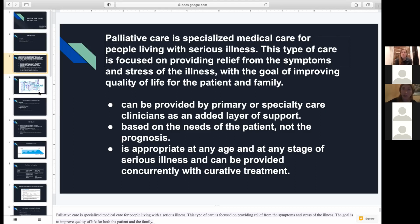And at Denver Health, we have a specialty care model where it's a consulted service. The service is available during daytime hours, Monday through Friday. So if you're on night shift or if it's over a weekend, the service is not available, which is really an opportunity for nurses to come in and kind of help meet that need in lieu of having that specialty service available.